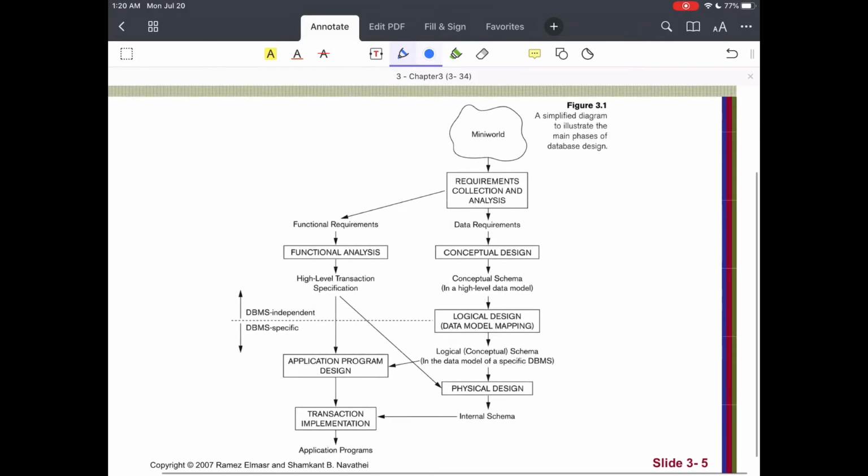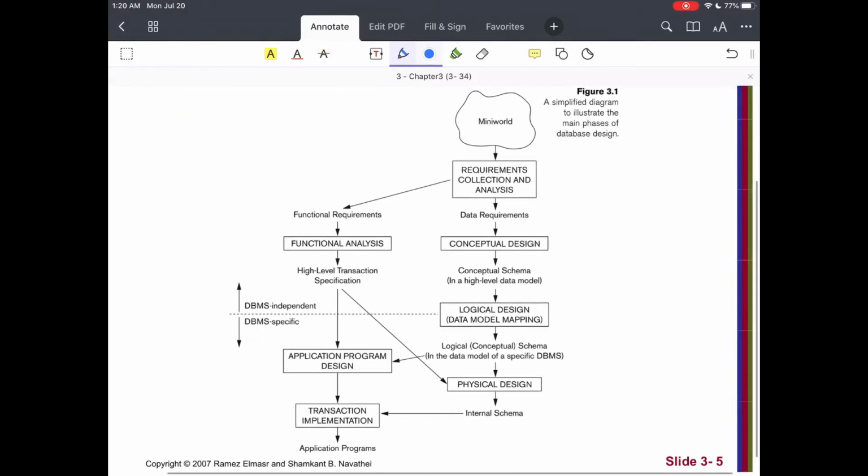So let's take a look at it. First up, we have the mini world. The mini world, if you remember, is some form of a representation of the real world. The next phase is requirement collection and analysis.